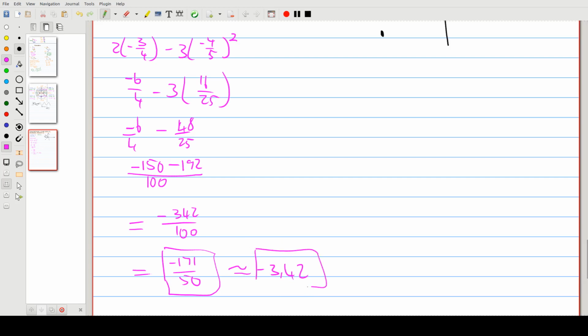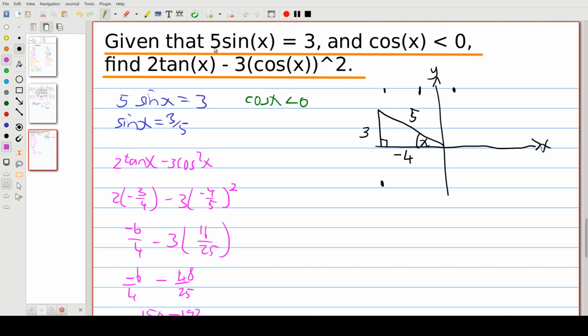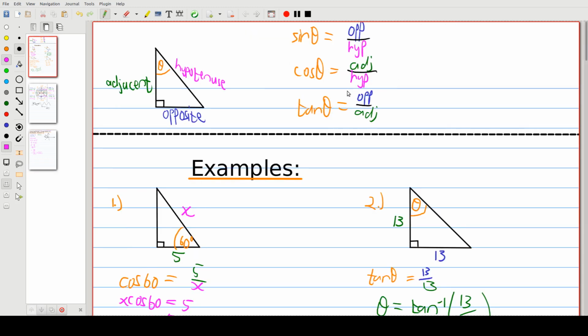Okay, so that is how we use these two pieces of information to find some other information. The basic idea is, with the two pieces of information you get, in this case, one bit of information, and another bit, that's enough to tell us which quadrant we're working in. Once we know the quadrant, we can use Pythagoras to find the missing side. We'll usually be given two sides by just having this ratio. And once we have the third side, we can calculate anything, because we know what sine, cosine, and tangent are in terms of opposite, adjacent, and hypotenuse.